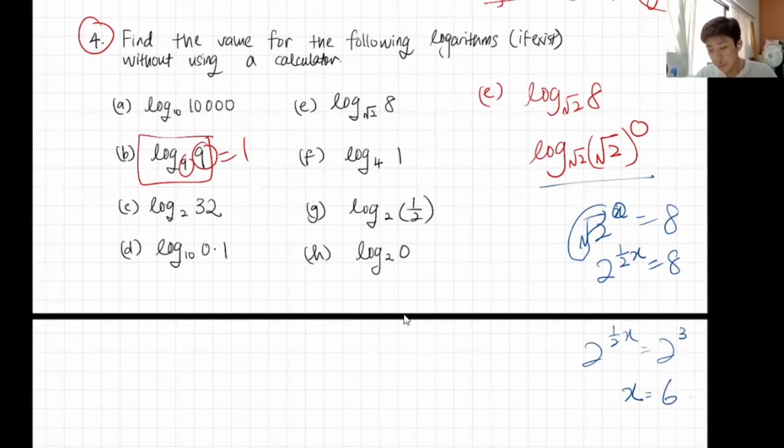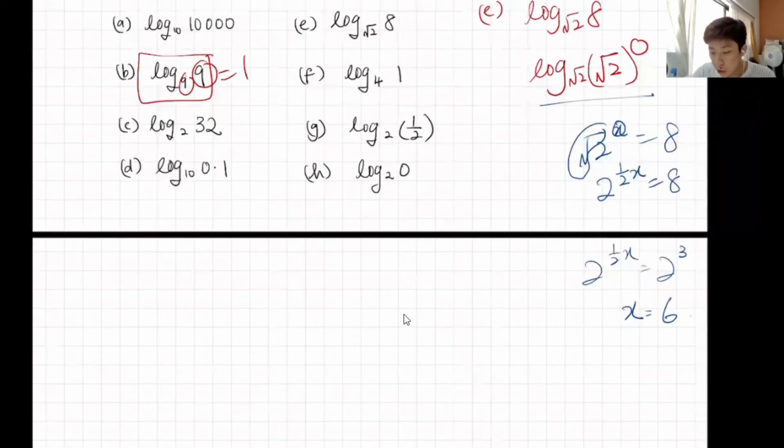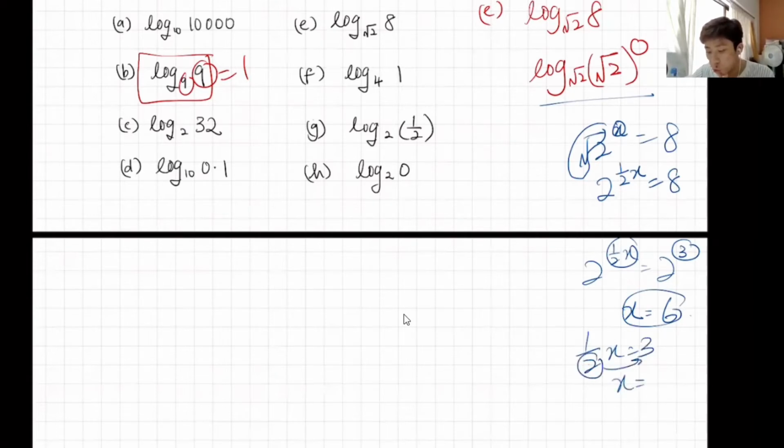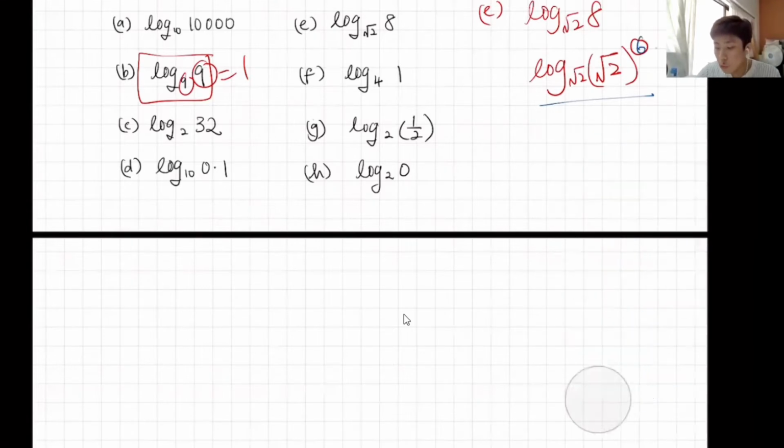Can you follow me? I hope you understand, because I can compare the top. This is what we learned in chapter 4.1, so I won't explain so much really. Once I compare, how I get this one is because I compare half x equals 3. So x is equal to, when I bring the 2 over for multiplication, 3 times 2, 6. So I know that this power must be 6. If not, you try your calculator yourself and see whether it's true or not.